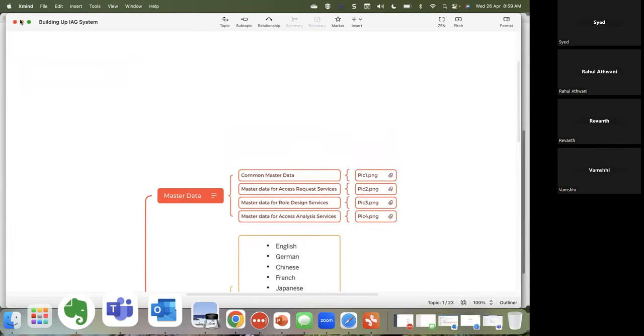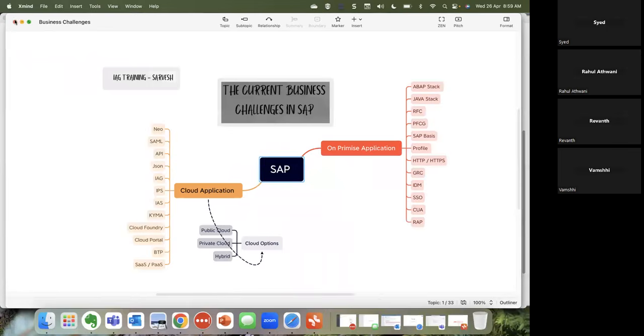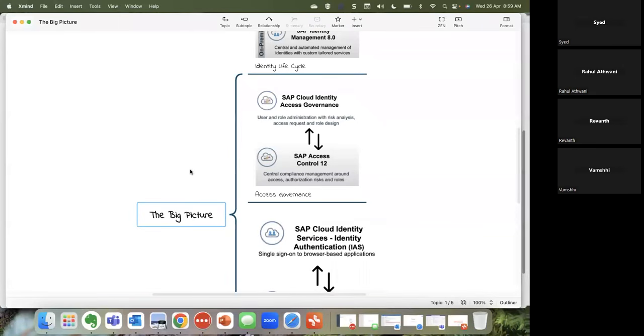So finally, coming on to the system. The system which we will be using is the very recent version of IAG. The March release of IAG is what we are going to use. That's a very recent version of IAG which is available. Every 3 months it goes for an upgrade, and we have upgraded very recently. Since it's a cloud product, SAP will upgrade themselves, and we will just get the notification that the system got upgraded. We'll be using the very recent version of IAG.